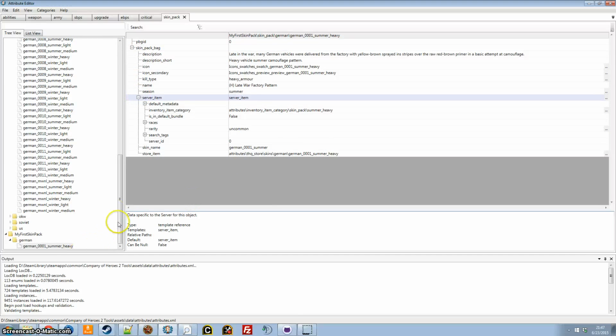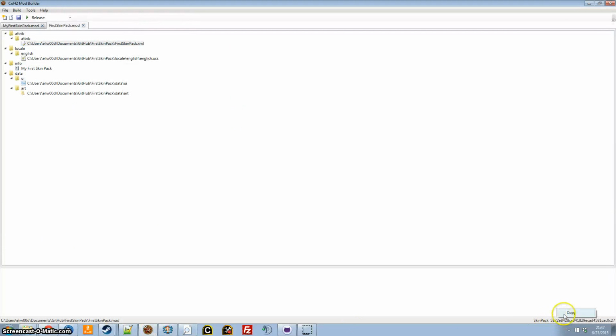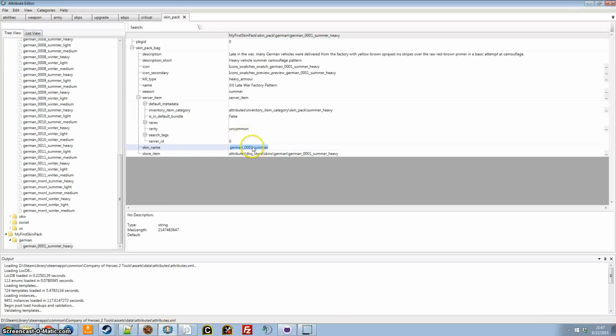So now that you have cloned the skin, you want to make a few changes here. So this would just become, actually I have to grab that from Mod Builder again. Your mod's ID here, and then Summer. And then we'll clear that.